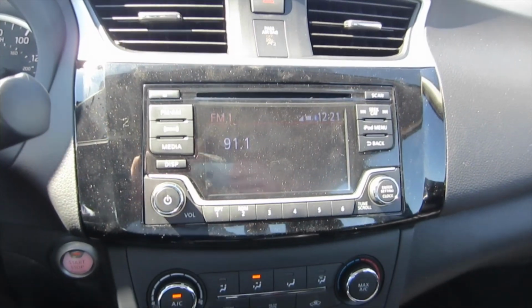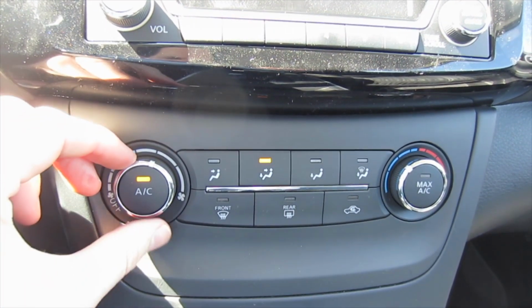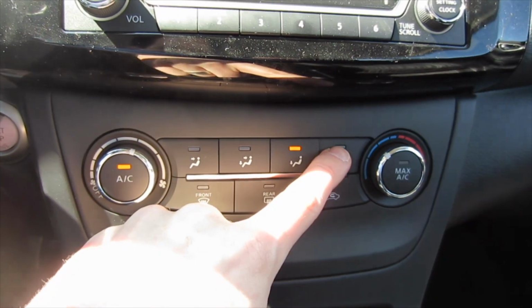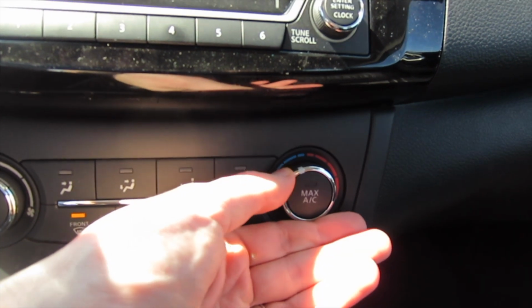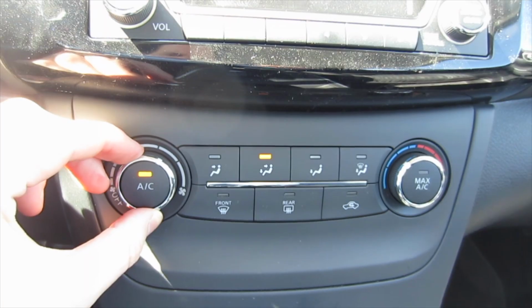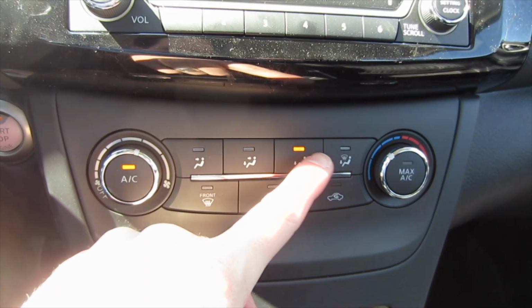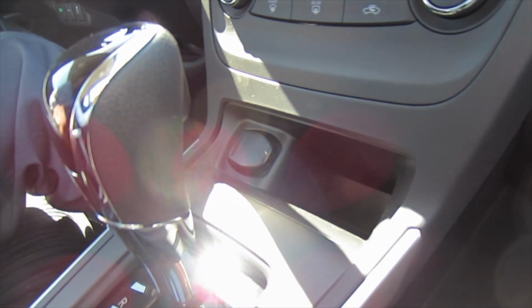Shifting your gaze a little bit lower, these are where the climate controls are located. They're okay. You get nice dials to control the fan, the temperature, and you have big buttons to control everything else that's important. But I don't know, I'm a little disappointed here. I like having a digital display to tell me exactly what temperature the car is, and I like bright lights on my climate controls so that I can find exactly what I need at night, and Nissan just didn't put that in the Sentra. And then directly below the climate controls, there's this little cutout.